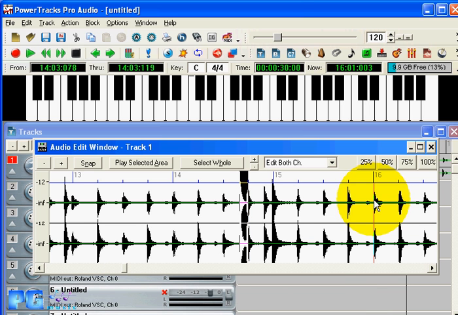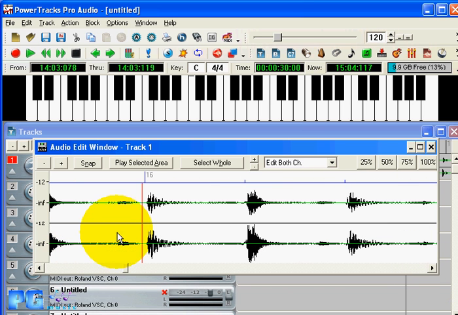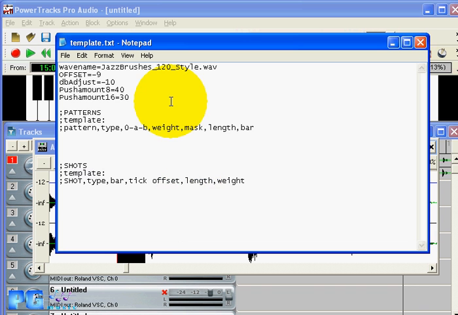How about this one here, bar 16? We'll zoom in there. Here's the 8th note that gets played right before bar 16, and that occurs 33 ticks before the downbeat. So there's a bit of difference there. You can look at more, but right now we'll just take the difference between the two and we'll say 37. So we'll enter a value of 37 there.